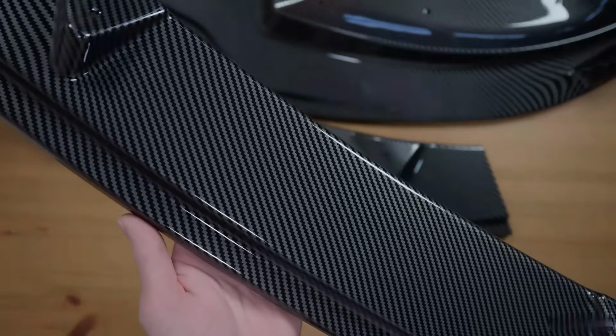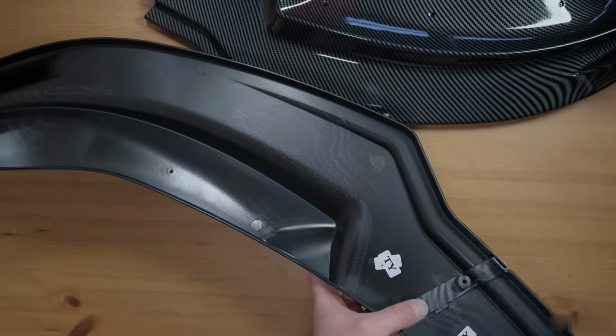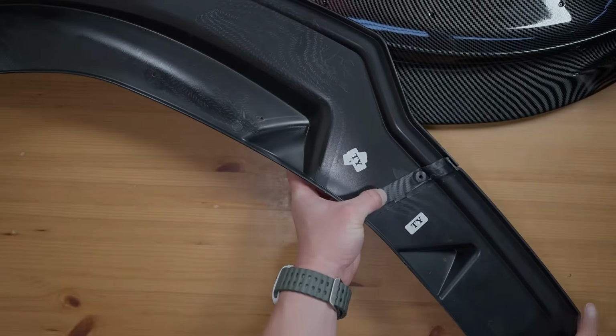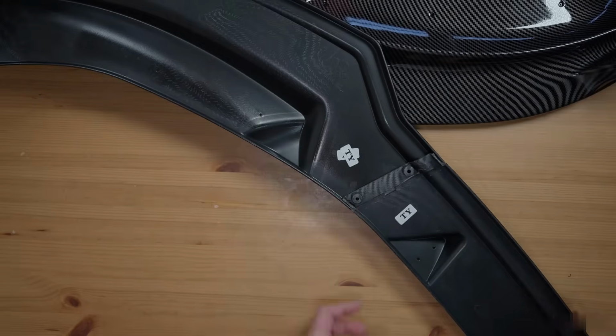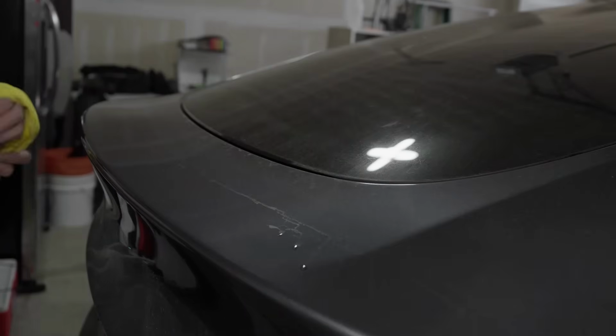What I love is that it comes with everything. Adhesive promoter, all the hardware, even a non-existent instruction sheet that whispers, "good luck buddy." It does come in 3 pieces, which means this thing hugs the curves of the car like it was meant to be there. Installing the spoiler is basically applying a giant sticker, but way more permanent.